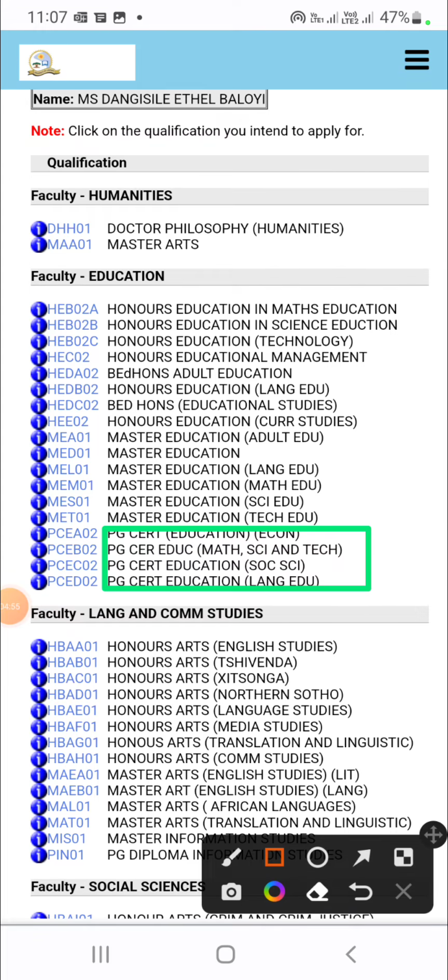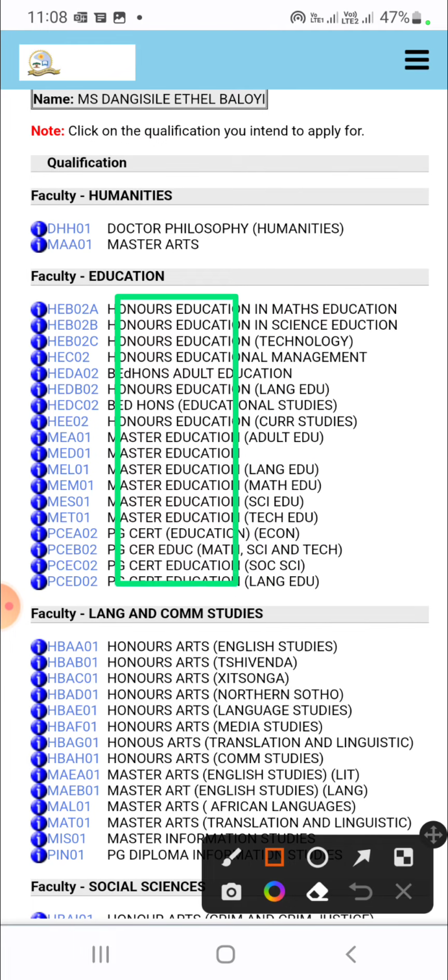So you see what they have in common. They all start with a PG. So if you search a PG, you will find these qualifications. Even if you type CERT, they all have CERT, which means certificate. Or you can just search edu. If you search edu, all the courses here that have an edu, because here you see education, all the courses that are under the faculty of education will be returned.